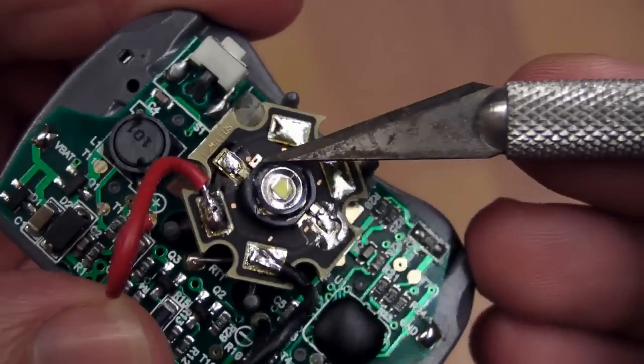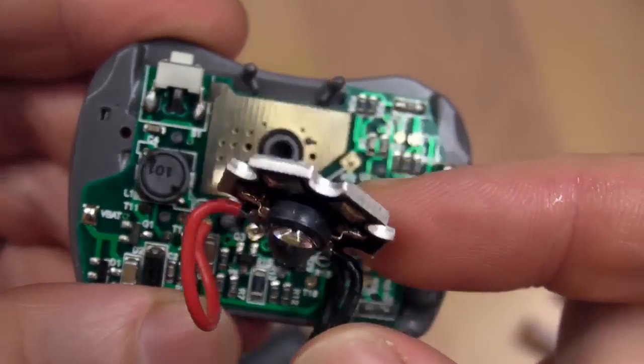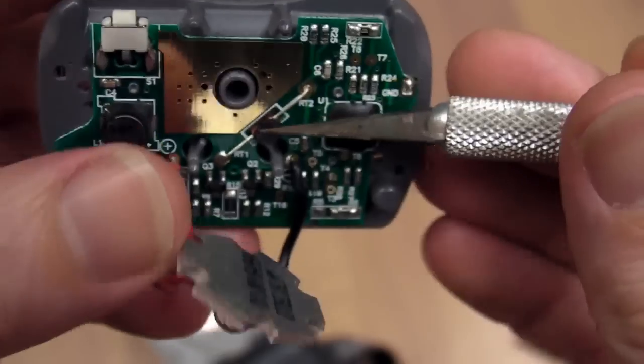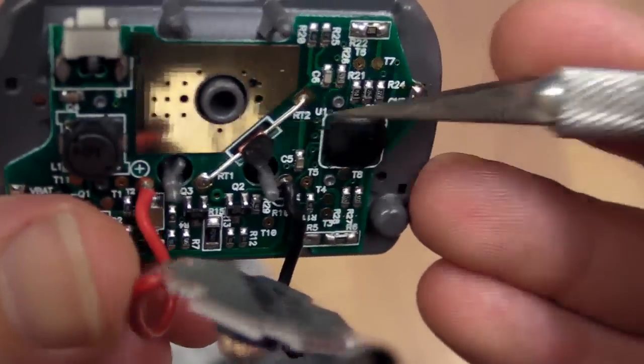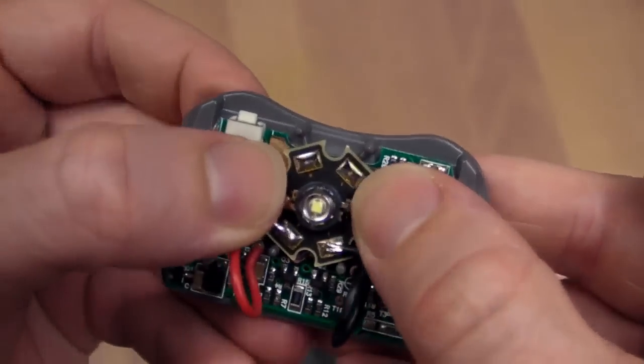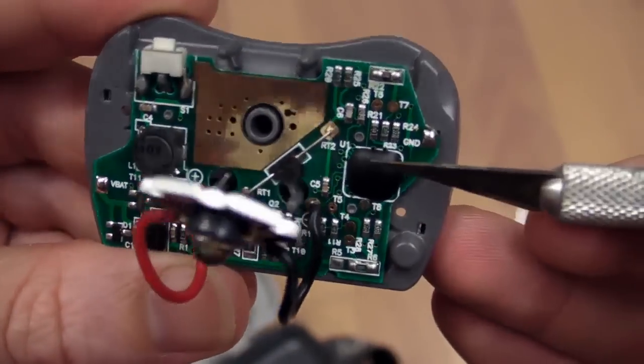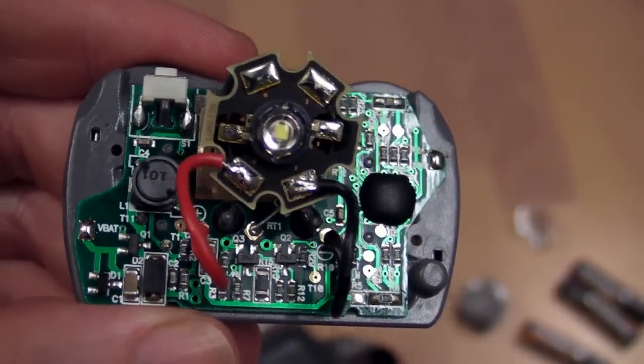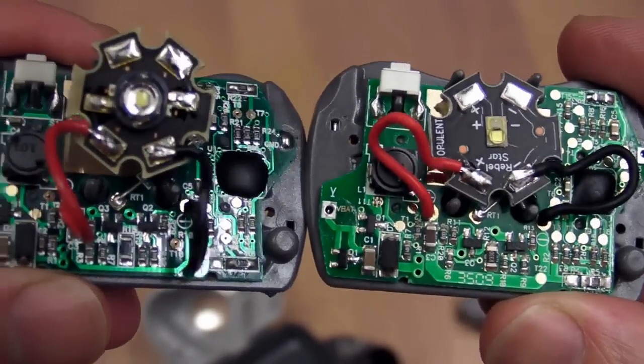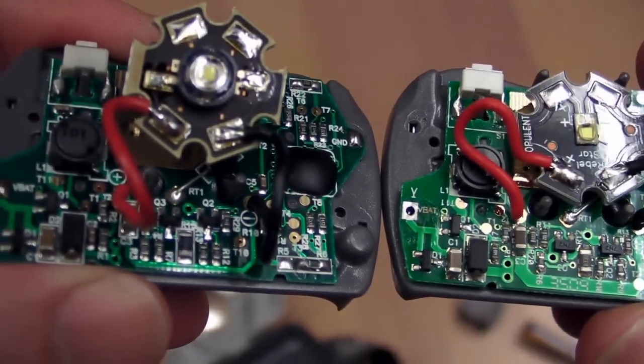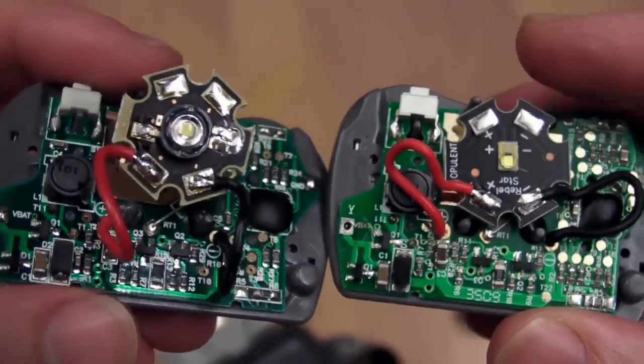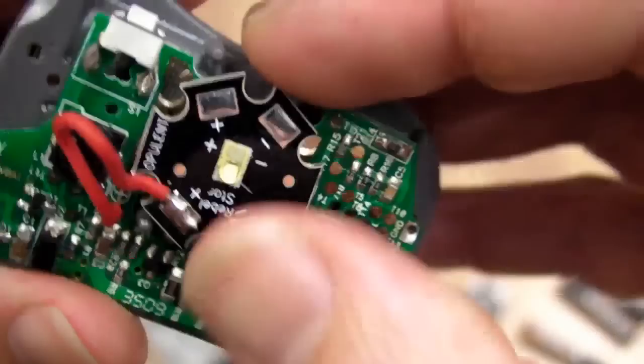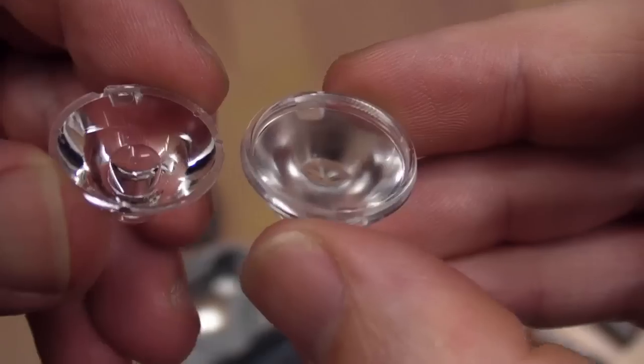Now, this is actually an older model headlamp. I'll show you a newer one in a minute. Now, one of the things you'll notice here is that the Luxeon Star LED does not have any heat sink. It just sits down in there like that. But what it's got is there's a thermistor. Check it out, right under there to sense the heat from this thing to either regulate it or shut it off. But we'll do some circuit investigation to actually see how that actually works. Now, here's my original headlamp, which I've had for many years. I've got a couple of them. And it's a slightly different design to this brand new one, which I just got, straight from the US. There are a slight few component differences on the board, but not a huge amount.